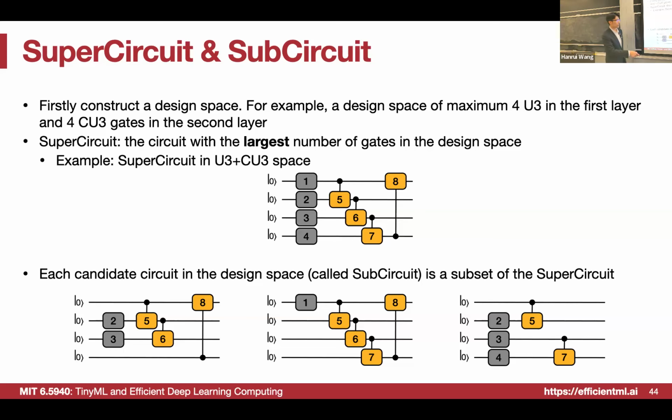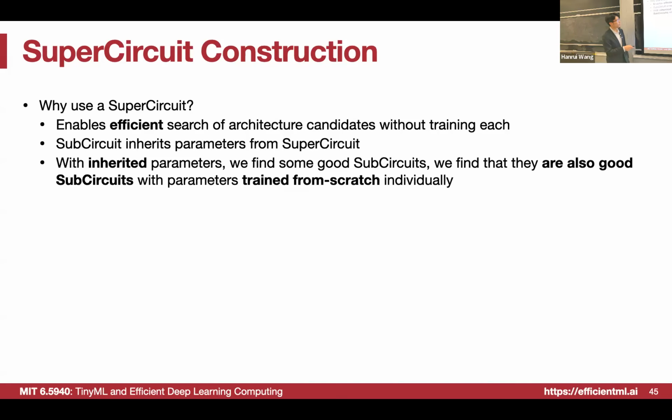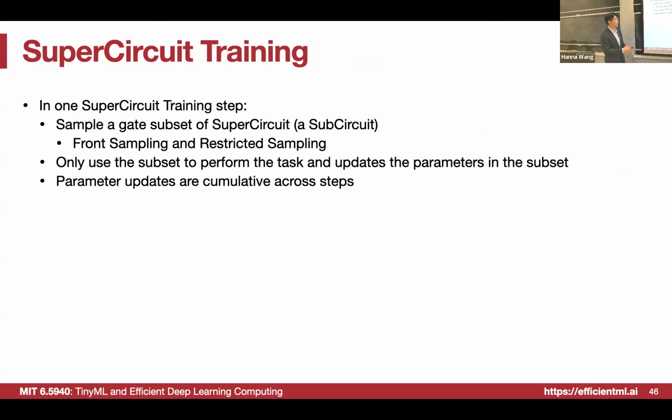But we are still using this to find the best one, and our goal is achieved, right? So in that case, we need to assume that if we're using this inherited shared parameter from the super circuit, the good sub-circuits are also the good ones when trained from scratch, right? Later on we'll show the empirical result of whether this assumption holds or not. But during the training step, we want to make sure this assumption has a good order preserving among those different sub-circuits. So we are proposing some specialized training processes.